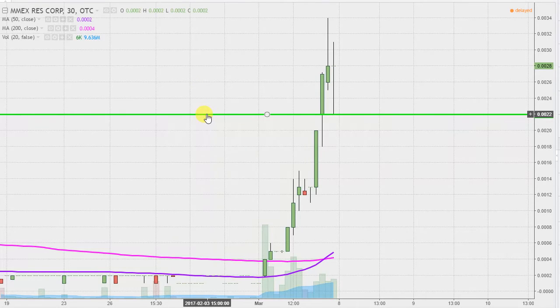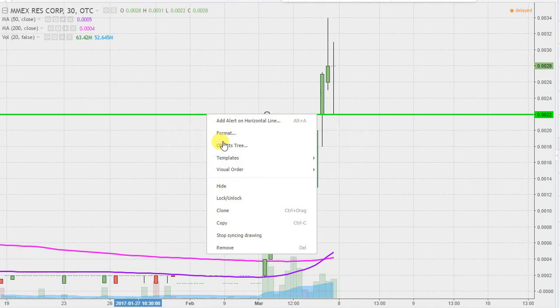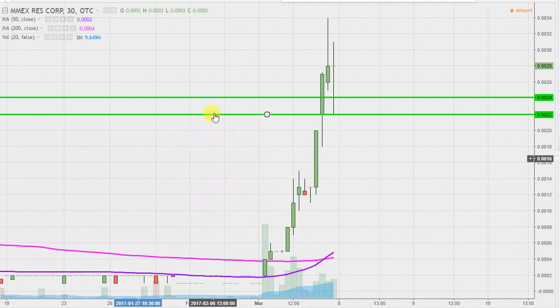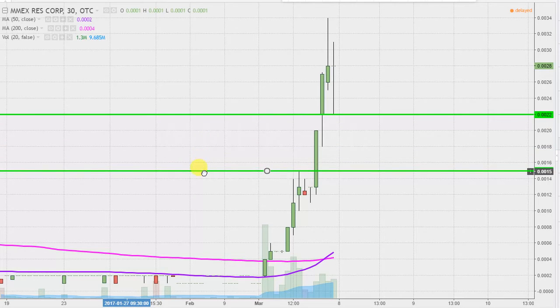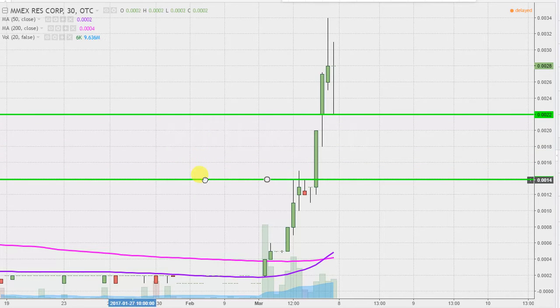Now, if the price does drop below it, I'm not saying that everything's ruined or anything like that. But again, if the price can stay above it, that is best possible case scenario to make the bulls look the absolute strongest. Next level of support after that, down at 0014. So 0022, 0014, two near term levels of support.